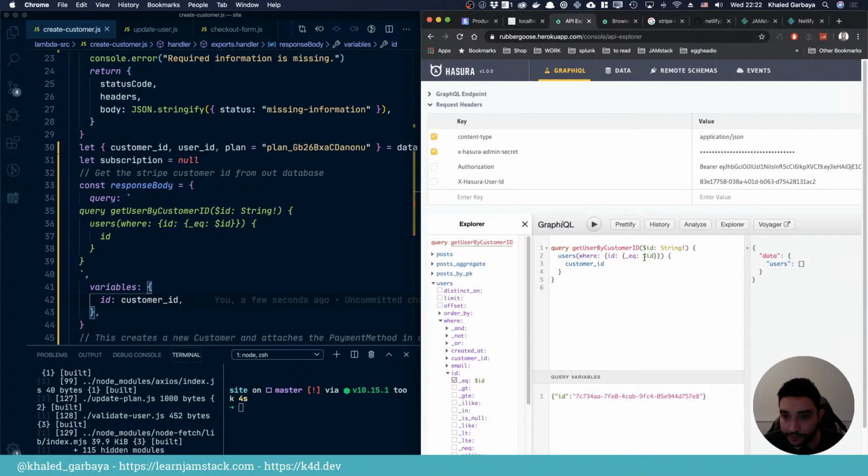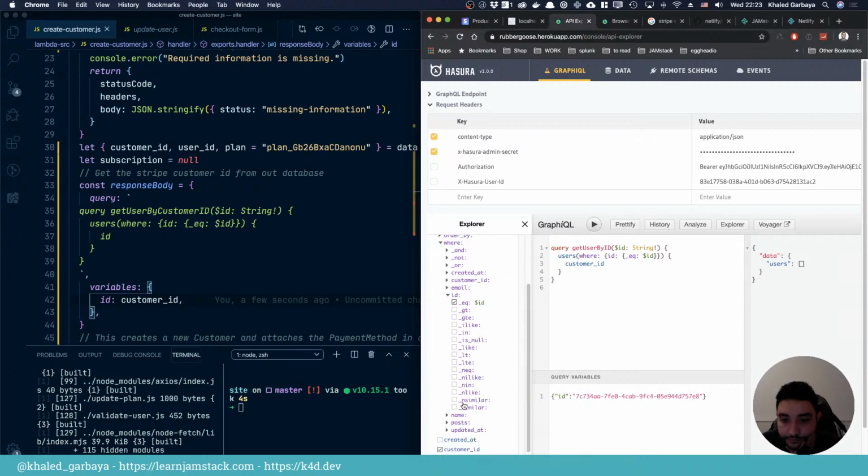ID equal to something ID. What's going on here? By ID. Hmm.